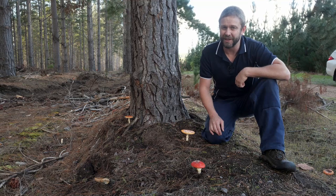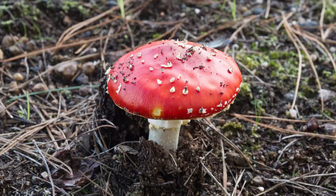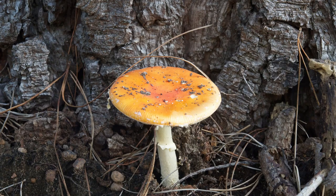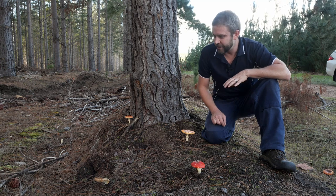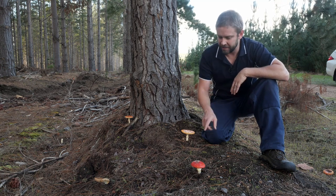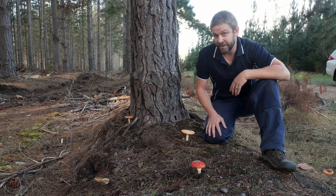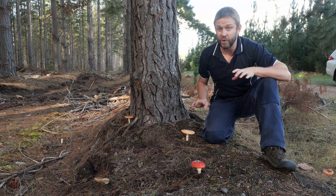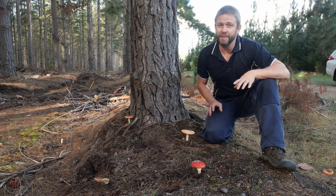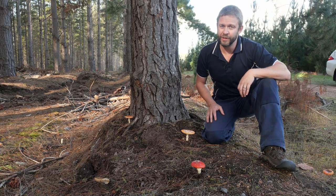Well, that took all of about five minutes to find these guys. Here we have four Fly Agarics — one, two, three, four. All in different stages of maturity. You can see that the colour differs, the size differs, and the state of decomposition as well. And the reason they were so easy to find is because they are all the way through this plantation. I'm going to have a little walk and see if I can find some other nice ones to get photos of, and I'll show you those too.